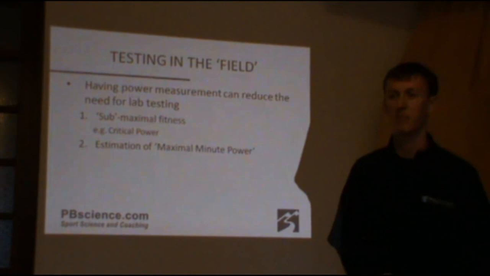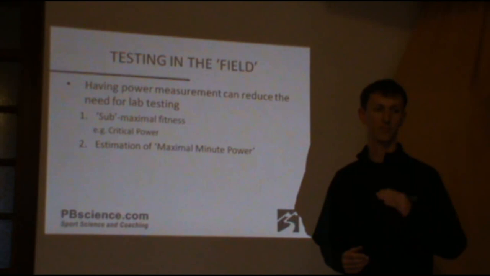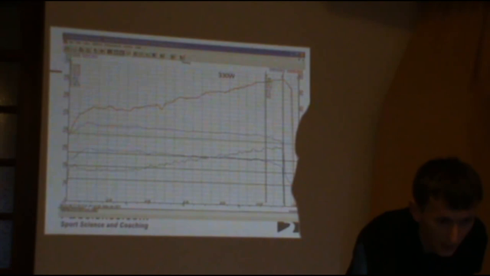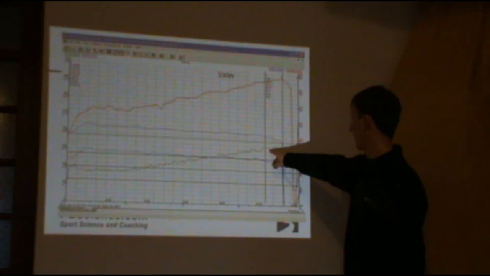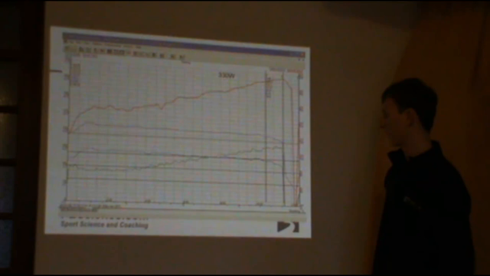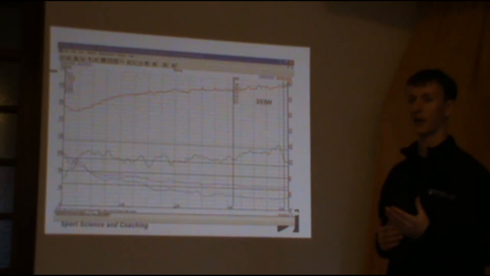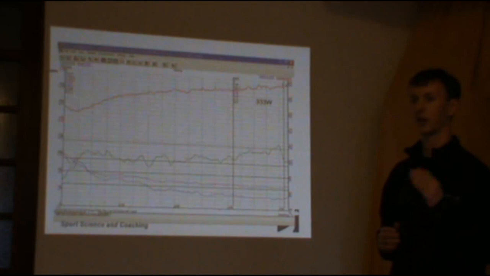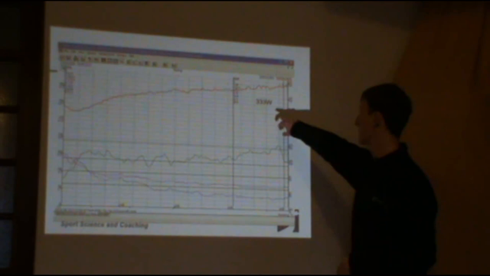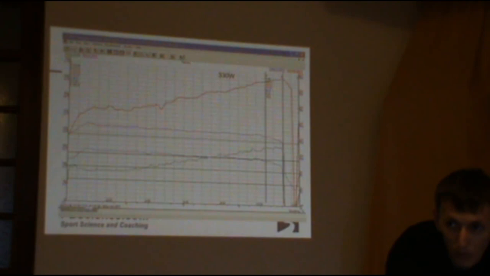An estimation of your MMP, your maximum mean power. Everyone's done a ramp test here. That's that final minute of your ramp test. You can also do that out on the road as well. It's not something you have to do in the lab. This one is from a lab test. We've got the highest power here at the end. It comes out at 329 watts. That's just a standard ramp test. And then here's one that's been done on the road. I think the idea of this, you find a hill basically that's going to take probably up to about 5 minutes to climb it, and you go flat out. And that final minute, it's going to be very close to your MMP. As you can see with this one, it's 333, very close to what's been measured in the lab.